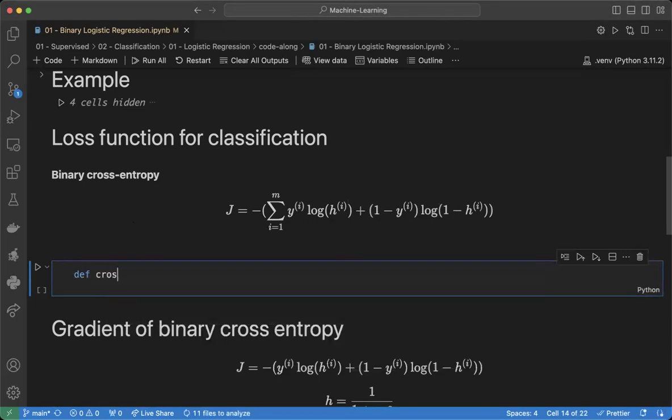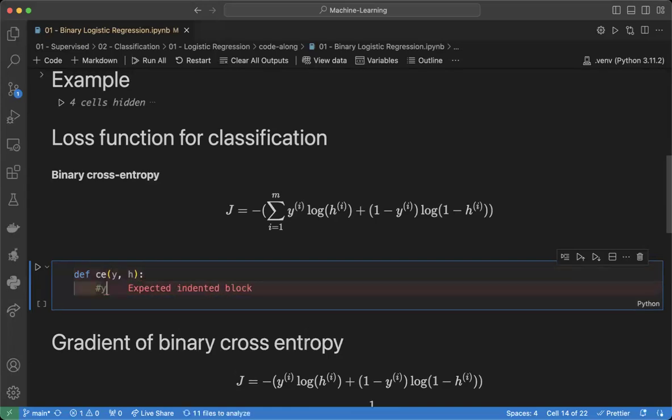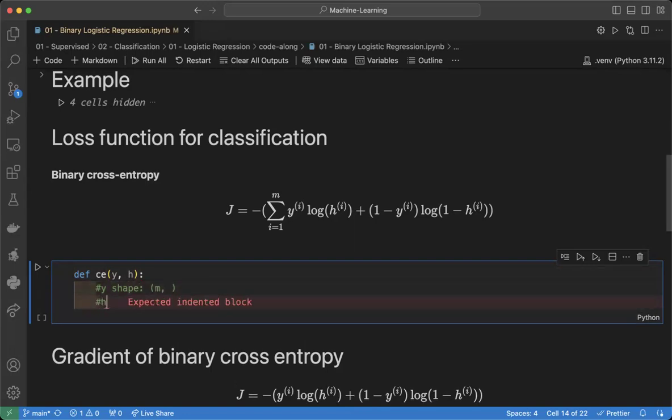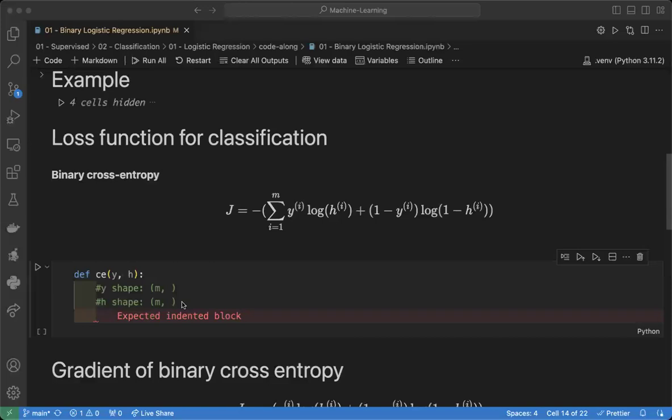Anyway, why don't we just try to implement this and take a look, right? So we're going to implement cross entropy. Let's call this CE to be short. I don't want to print too much. Given y and h, the shape of y is simply m comma, and the shape of h is also a vector, right? This is the true y, for many samples, and you also have many predicted y, or we call it y hat. That is also fine. And they have shape m.